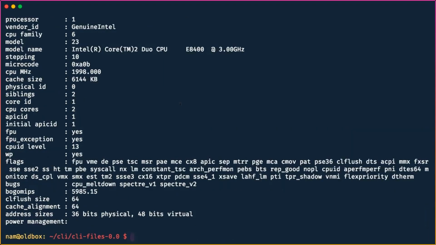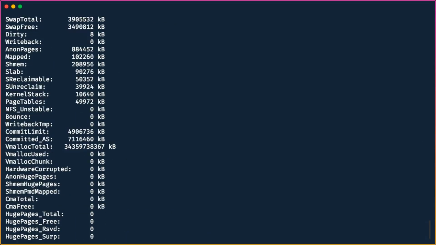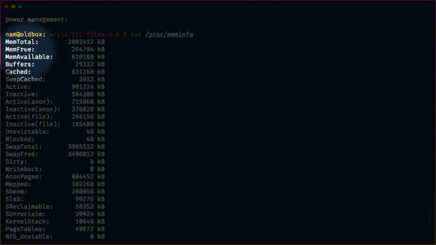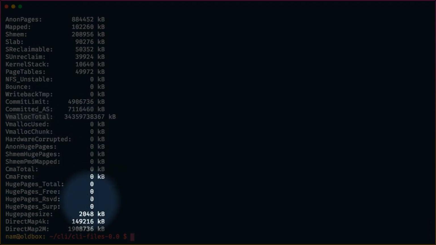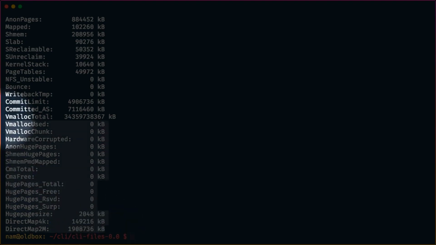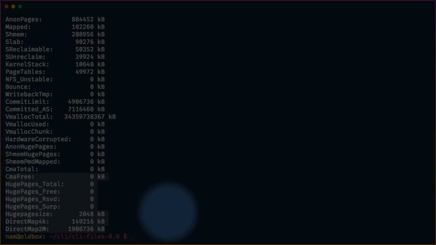So that's all we're interested in at the moment from /proc. So we can go ahead and say cat /proc/meminfo, and similarly it's going to show you very detailed information about your memory. So this is your total memory, your free memory, what is available, buffers, cache. It has a lot of information over here, including what virtual memory has been allocated, what has been used, number of pages. So if you're taking an operating systems course and you are studying paging and segmentation, you can go ahead and look at this, and it will give you a lot of deep understanding about what's going on.